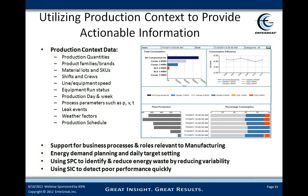And obviously there are weather factors and what we call process parameters, which are the set points used at that particular time. Process engineers will experiment and change set points on recipes and things like that. That will have a direct impact on what you're consuming. If you know historically what those set points were, you'll be able to establish the relationship between those parameters and the impact on energy consumption, and hence be able to advise and make those people aware of what's going on. Why do I need 110 psi in my compressed air line if the equipment is going to run at 100? That 10 psi differential is actually a lot of money, and a lot of people do not realize how expensive compressed air is.